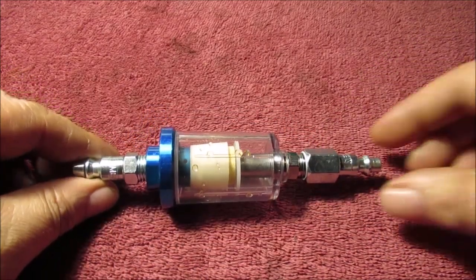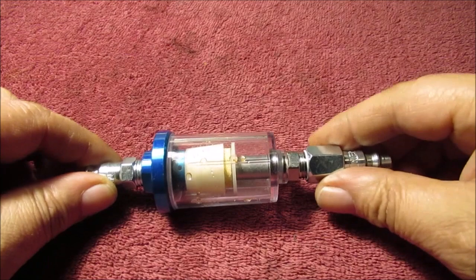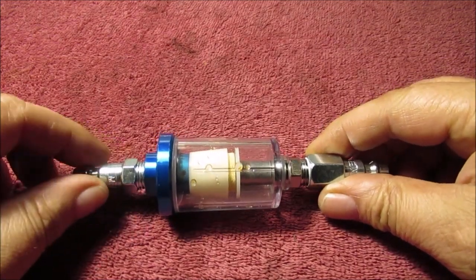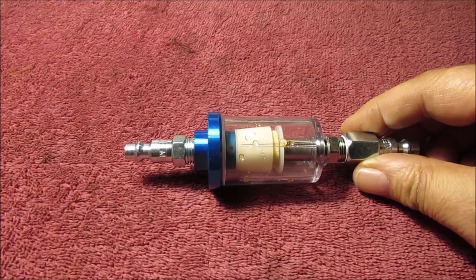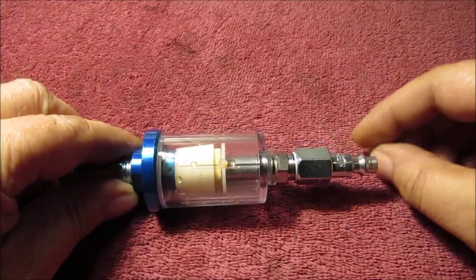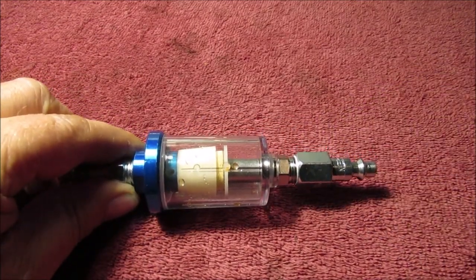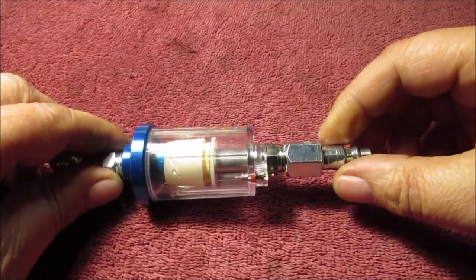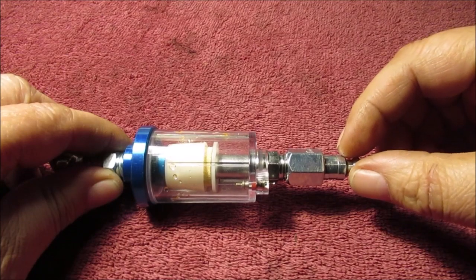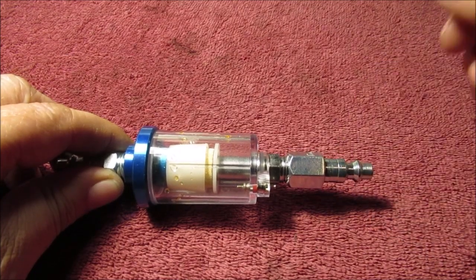What we're doing is we're running our line off the air compressor over here, hooking in here, and we'll run another. You'll see the black hose over here, which is going to my air tank. Now, a really good review I read on Harbor Freight: you look through the reviews, is to put this at the end of your hose. Don't have it close to where the air compressor is hot.